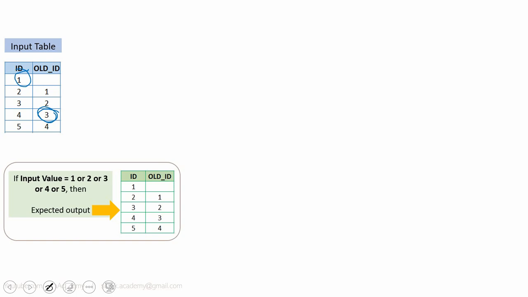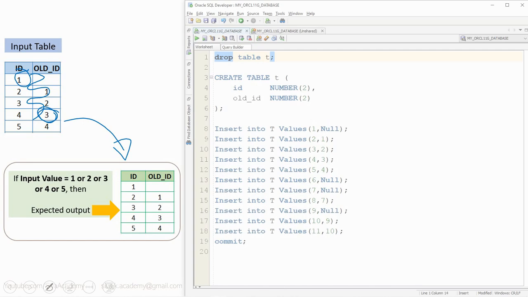Once I have identified the 1, in the second step I'm just going to traverse through the entire hierarchy and print the complete set. So this is the logic I'm going to follow. Basically we are going to follow two steps. The first step is to find the root, and the second step is to iterate starting from the root till the leaf to print all the hierarchical data. Fine. Now let us see how to implement this logic in SQL.